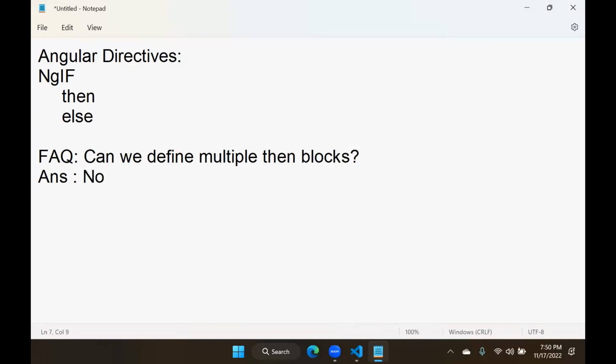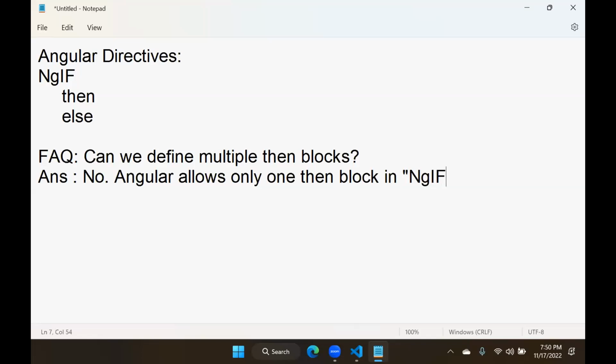Answer is no. Angular allows only one then block in the ngIf directive. It will allow only one then block. It will not allow multiple then blocks.